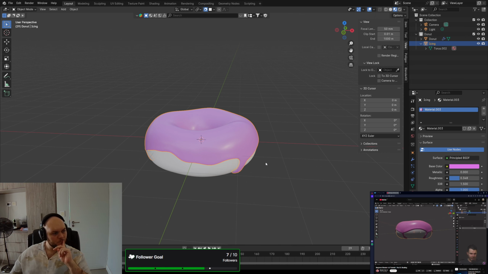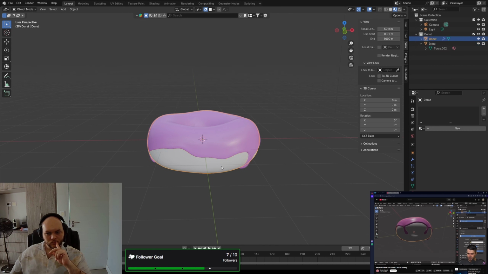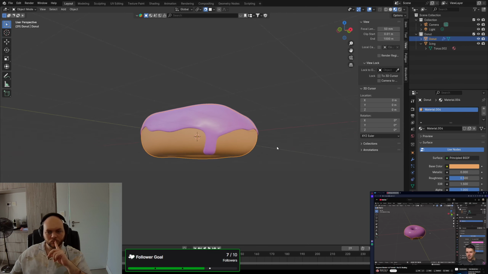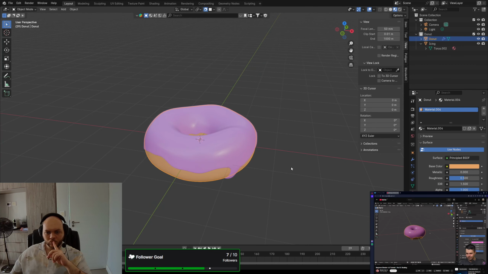It's pretty good. And then for the base of our donut, we're going to give it another material, and let's go with a nice orangey yellow, which we will change later on, so it won't matter anyway. But that's good. Great. Look at us. We've got a donut. By the way, we'll add some subsurface SSS later on to make this look a little bit more milky, but for now this is good.